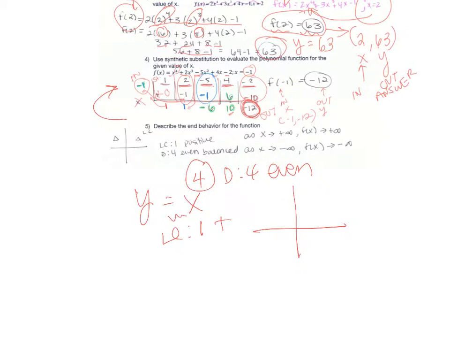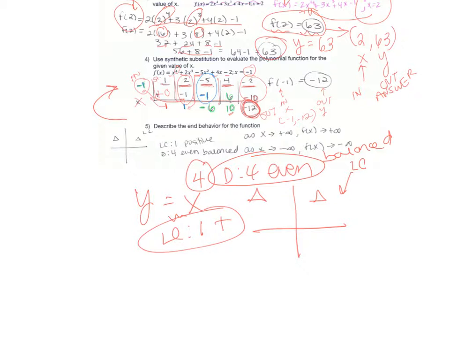So for number 5, describing the behavior for the equation above, if we have y equals x to the 4th, we know that the leading coefficient is 1. We know the degree is 4, so it's even. You know that 1 is positive. Remember, we always start on the right-hand side first. Think right hand's dominant, so we start with your leading coefficient. Since it's a 1 and it's positive, our arrow is going to be up. Since the degree is 4, it's even. Even things are balanced. So my other arrow has to be up as well.